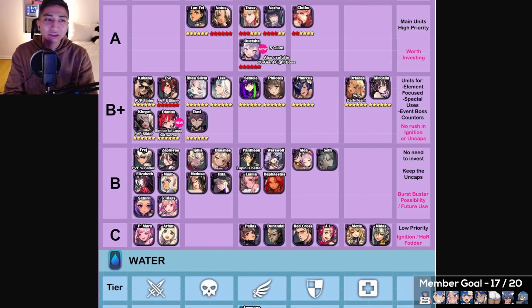Now, underneath these two, we do have Kefri as well as Dionysus, in which this is one of the new characters similar to Lassie, but unfortunately she is worse than her, so you should definitely choose Lassie instead of this character here if you guys would like to invest into one of the two.